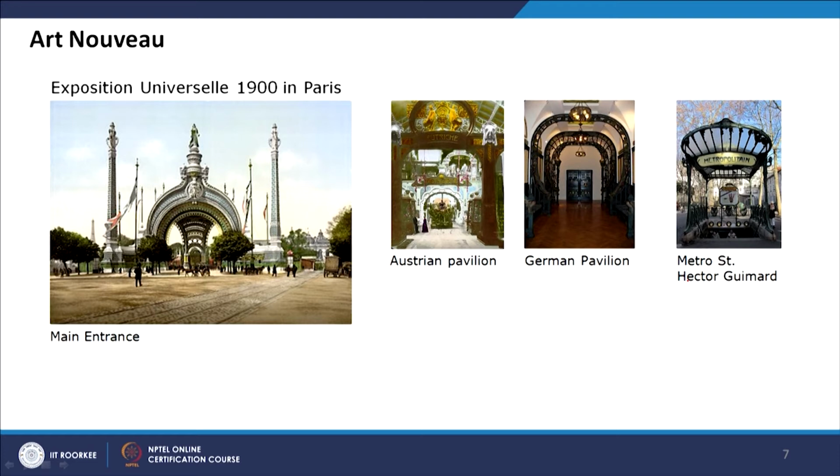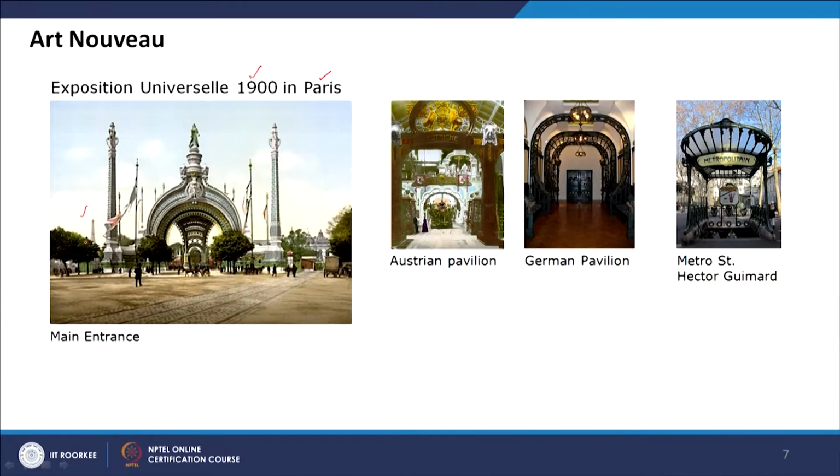It started from the 1880s to 1910, but in 1900 there was a Paris exposition called the Exposition Universelle, and there all the exhibitions of art and Art Nouveau design and architecture were showcased from throughout the European countries. If you look at the main entrance, designed near the Eiffel Tower of Paris, you can see the exaggerated ornate style of the entrance.